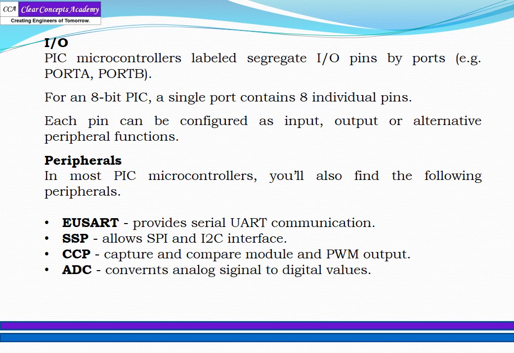ADC converts an analog signal to a digital signal. Suppose you are getting some analog input, maybe a temperature value. This is analog. This value has to be converted into digital form so that the processor will understand it before processing it or before taking the next decision. So the ADC, analog to digital converter, has to be built into the PIC microcontroller.